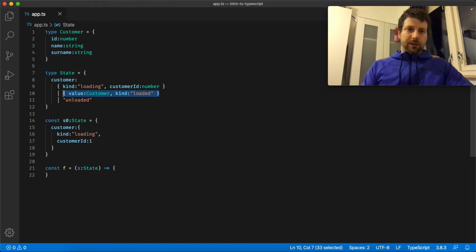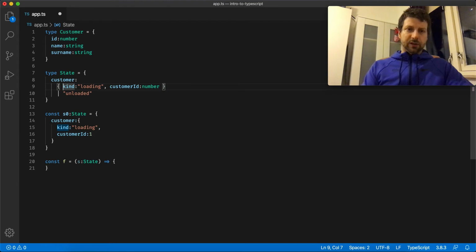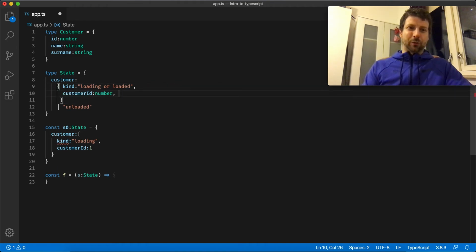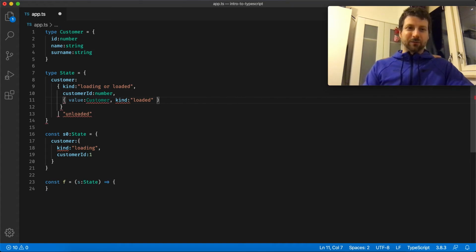So let's say that here the kind could be loading or loaded. Then we also always have a customer ID that we're loading, and even though this is quite verbose, I'm not really advocating doing this, I'm just showing the technique for the sake of it.